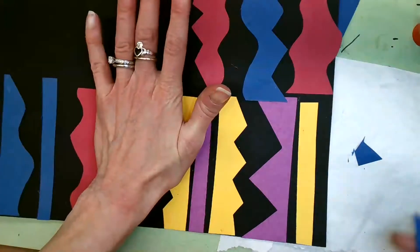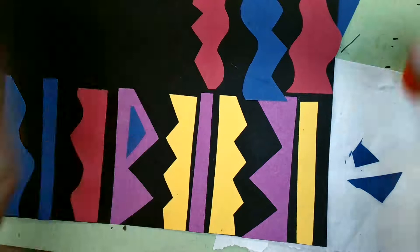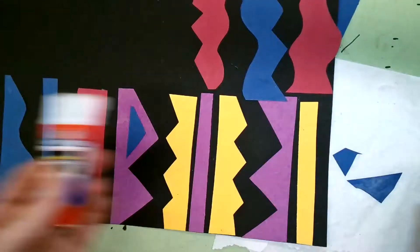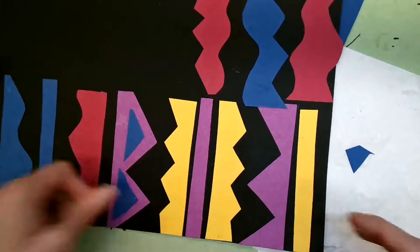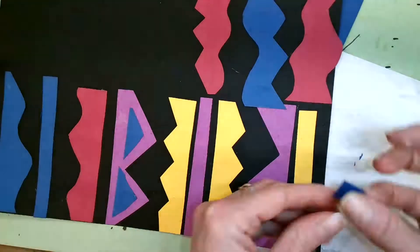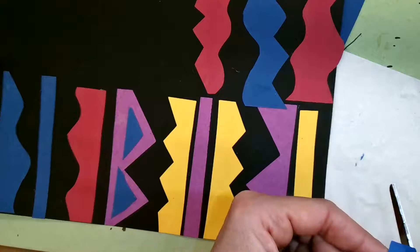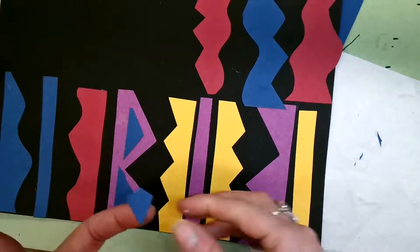We're going to put another layer of paper on top of some of our stripes. You don't have to do it with all of your shapes — you might want to do it with just a couple. Hold for 10 seconds. That looks really cool. I'm going to add another one right here. That one looks awesome — I love that.